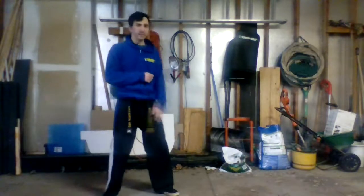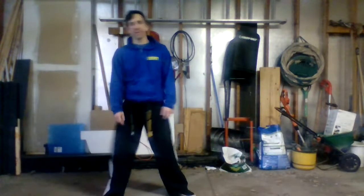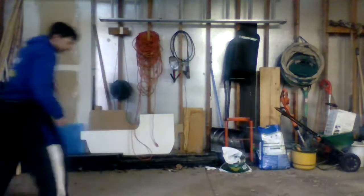What we're going to do is we're going to go here. We're going to try this just a couple times. It's going to be on my count now. When I say go, front foot replaces the back foot and shoots out that side kick or crescent kick. We'll even jab into it too. So when I say go, jab, spin kick.